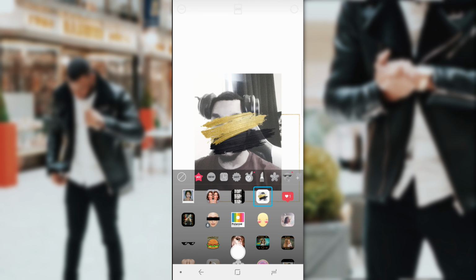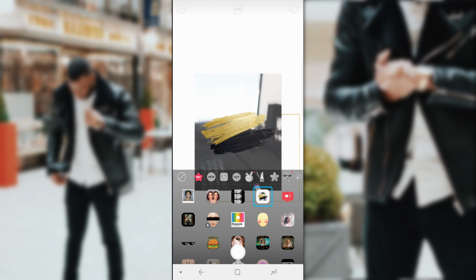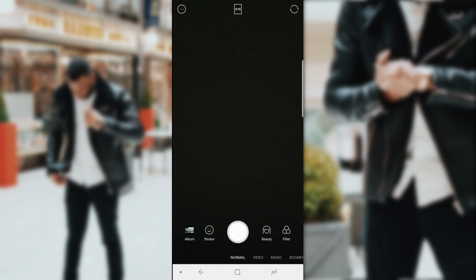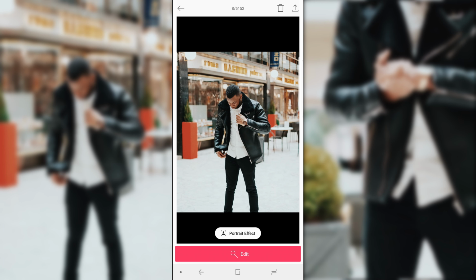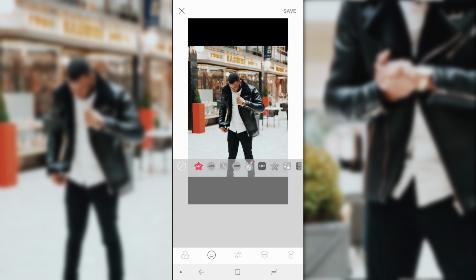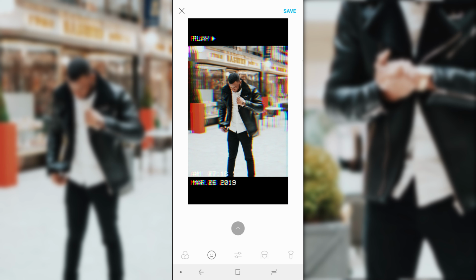So this app, Snow, is pretty useful. Again, you can turn around the camera if you wanted to, and you can add effects that way. You could also find a photo that you have and add an effect that way. So say, for example, this photo here we're going to use, let's hit edit, and you hit this icon. You could essentially add some of the effects on afterwards, which is kind of what I do. So I would do that, and then you can add it to your story.